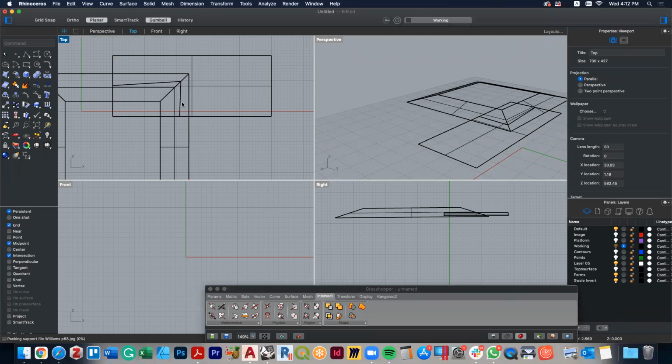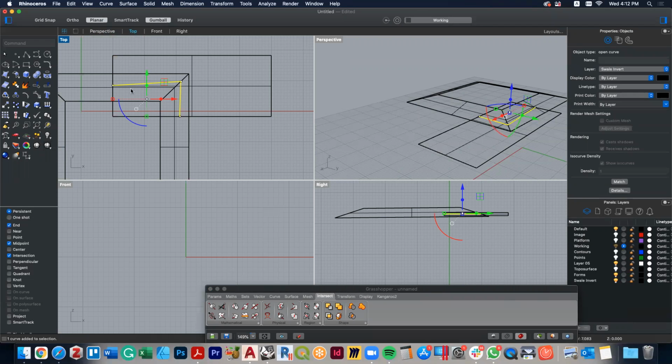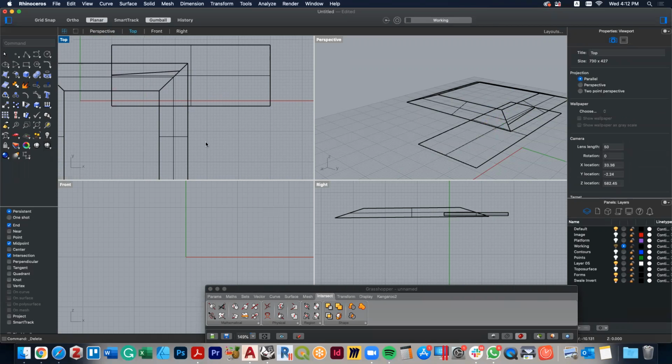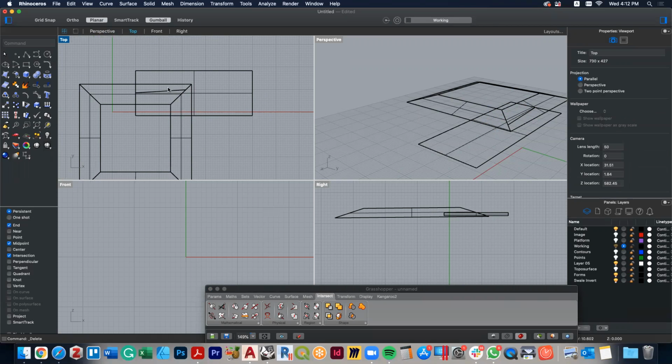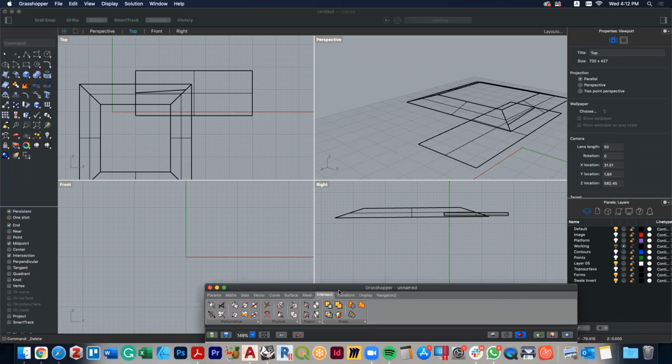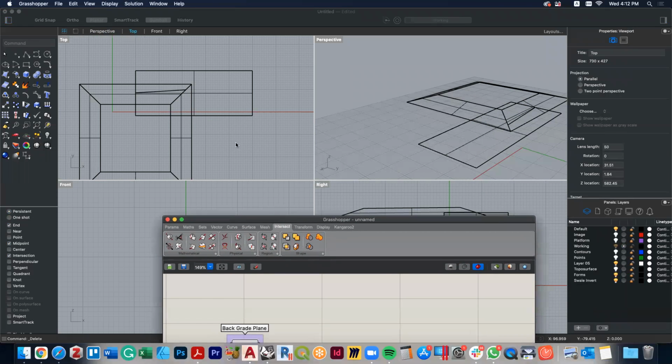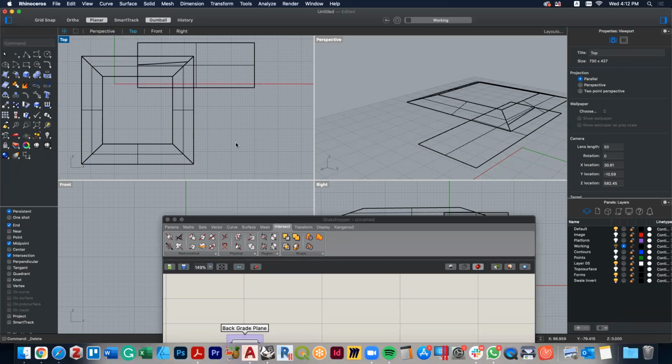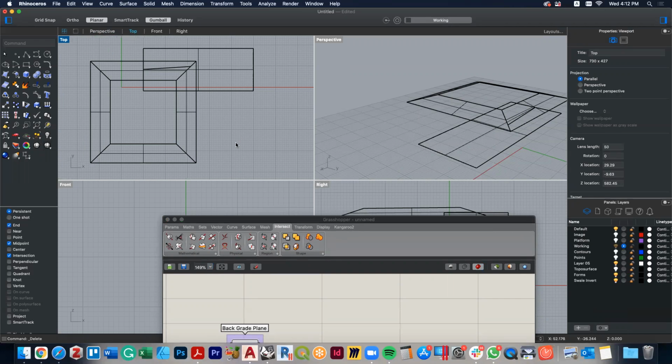Now, if I click on it, we don't need all of it because it's actually only working on that plane. And so what I'm going to do is explode it, and then delete this one. Now, you can see that I've got these geometries here. And so we have to be really careful at this point. So now we have one plane.